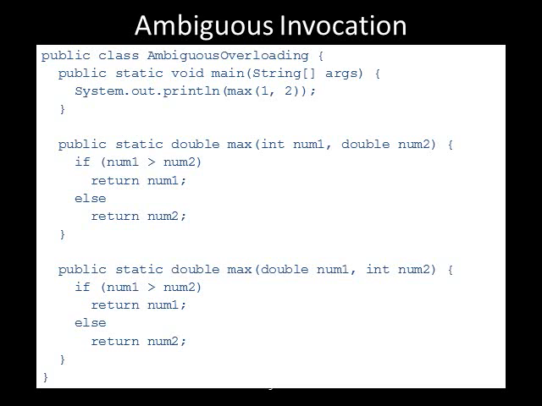Take a look at the System.out.print line. It's passing two integers, but the signature for max method 1 says, I want an integer and then a double, and max method 2 says, I want a double and then an integer. And even though an integer can be cast as a double, the compiler gets really confused. There's a copy of this program on Blackboard if you care to compile it to see that the compiler will throw an error.